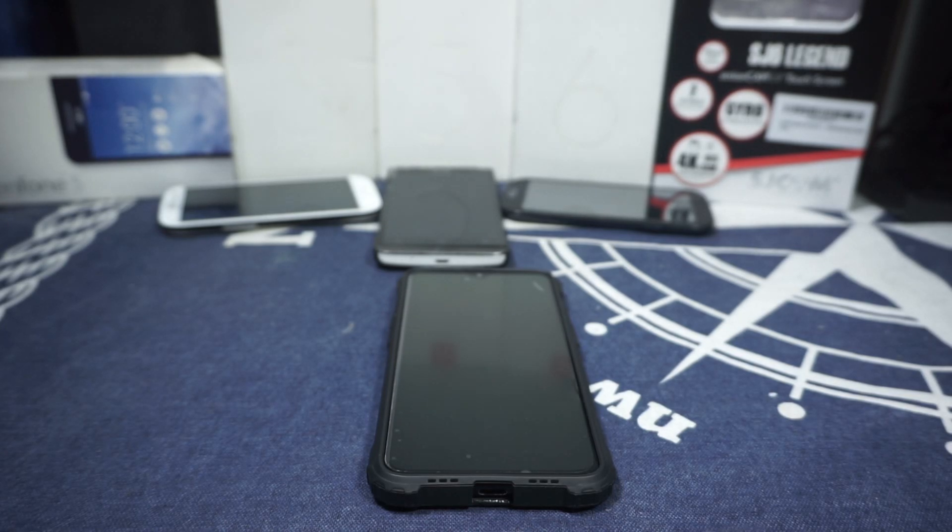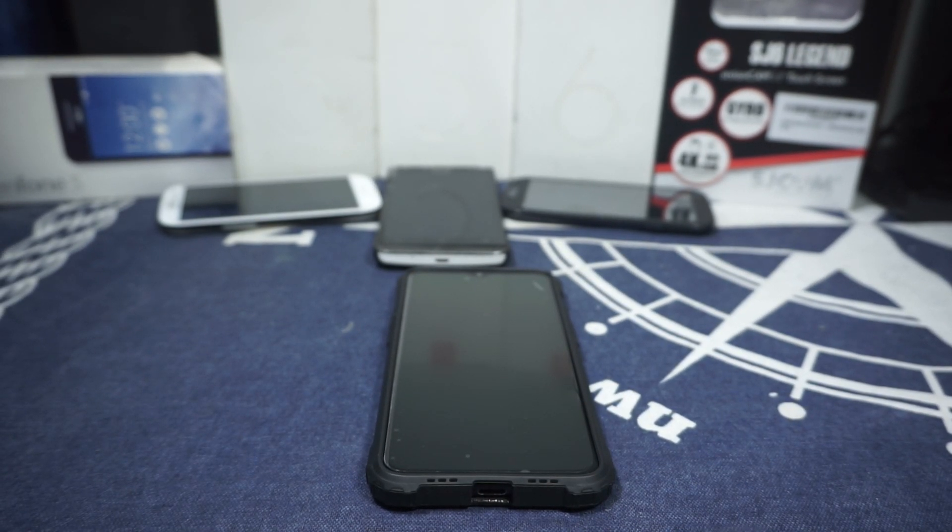It's Coogly again with another ROM review and this time I've got a very special kind of ROM. I say this is special because it's somewhere between a ROM and a Magisk module. It does include a lot of features compared to OxygenOS — it's called the Renovate ICE ROM, based on the latest version of OxygenOS for the OnePlus 6T and OnePlus 6.